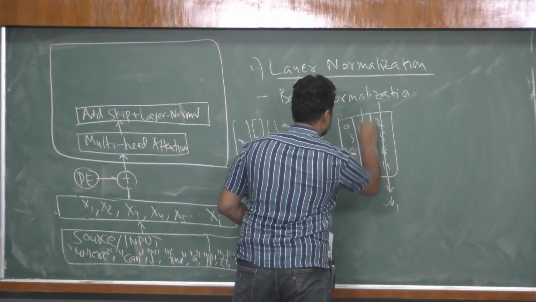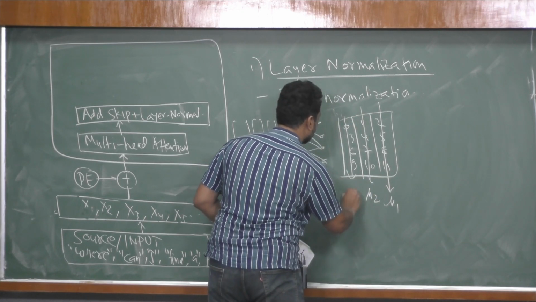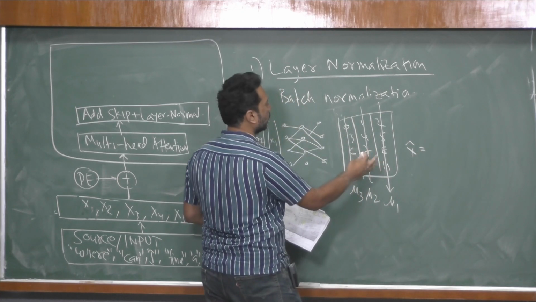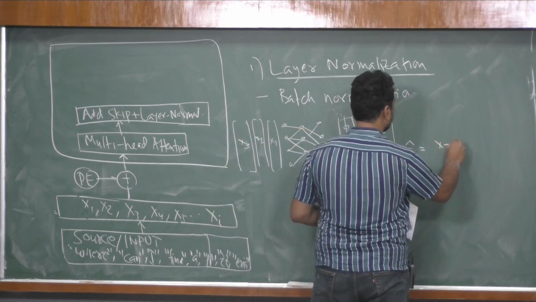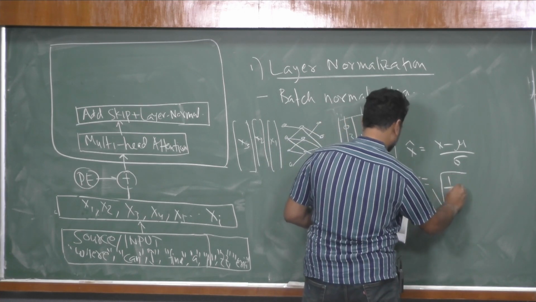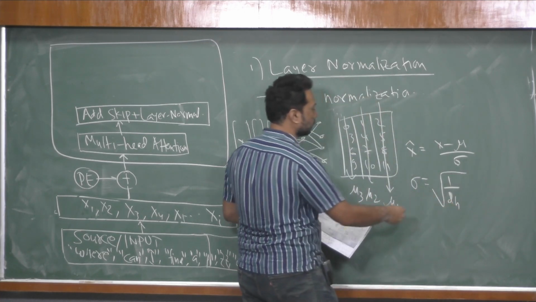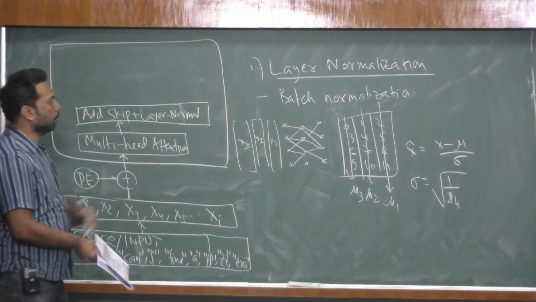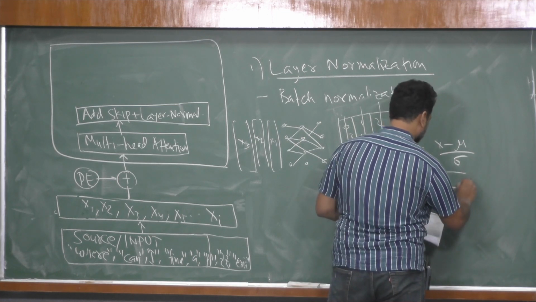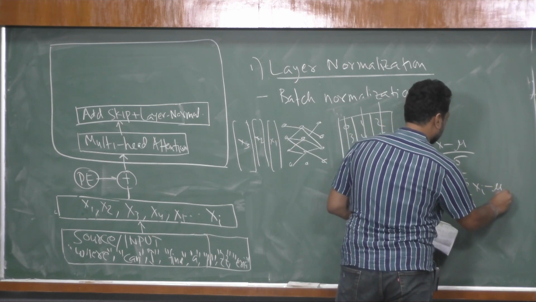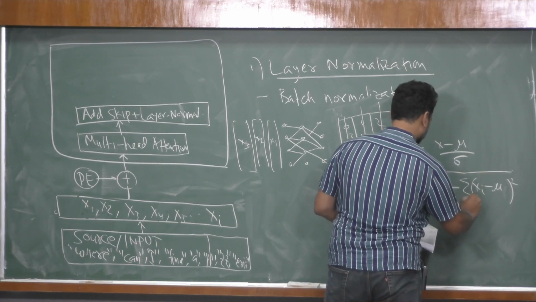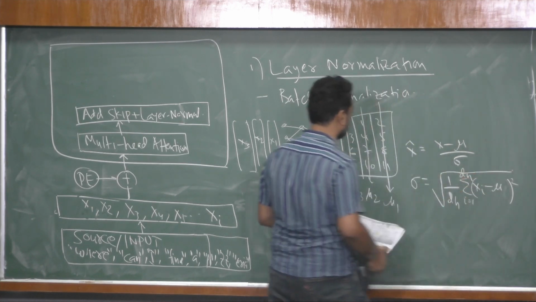This is mu1, then this is mu2, and this is mu3, and then you do the same way. Okay, so the x hat that you will compute, the outputs you will modify by the corresponding x hat, which will be the mean normalized by sigma, and then sigma will be the square root of 1 by dh. So this dh is the length of the layer, basically the depth of the layer. So then the usual formula, like the sum of (xi minus mu) squared, for i equal 1 to dh. The dh is this size.